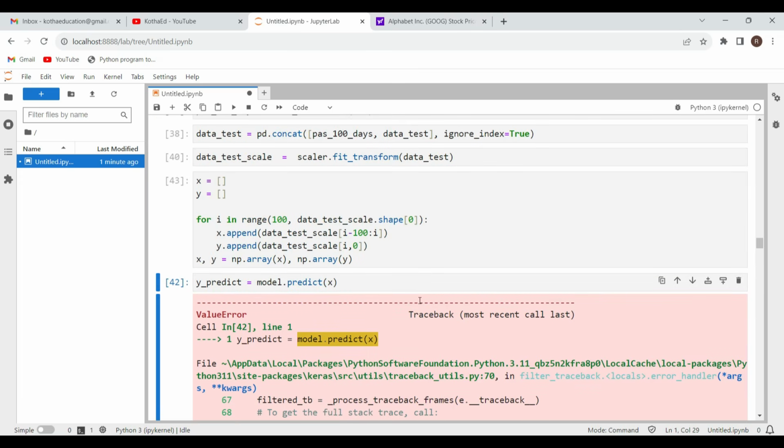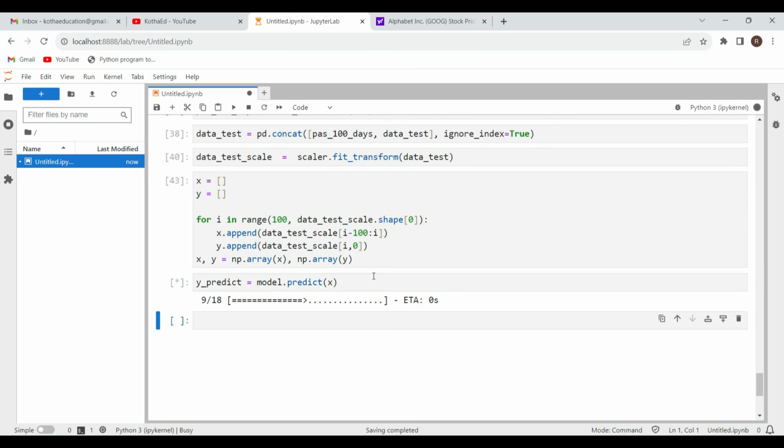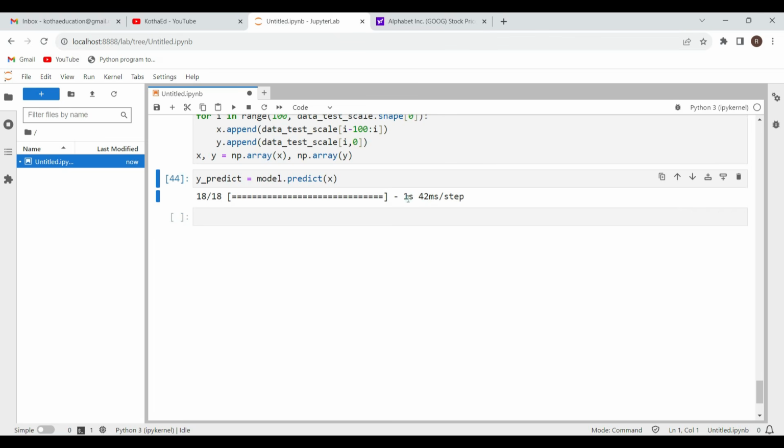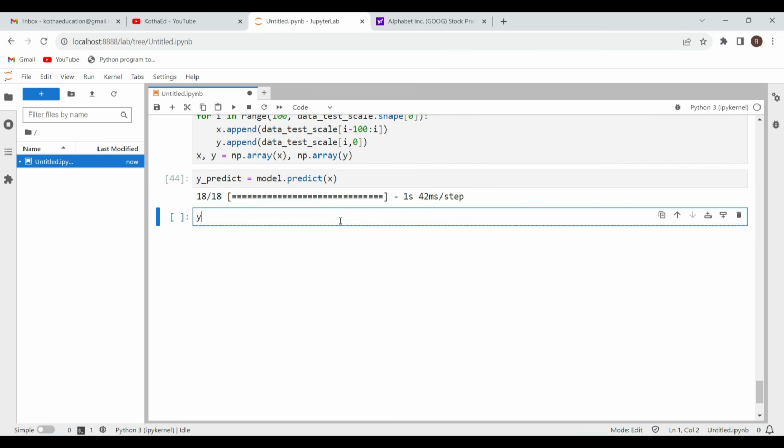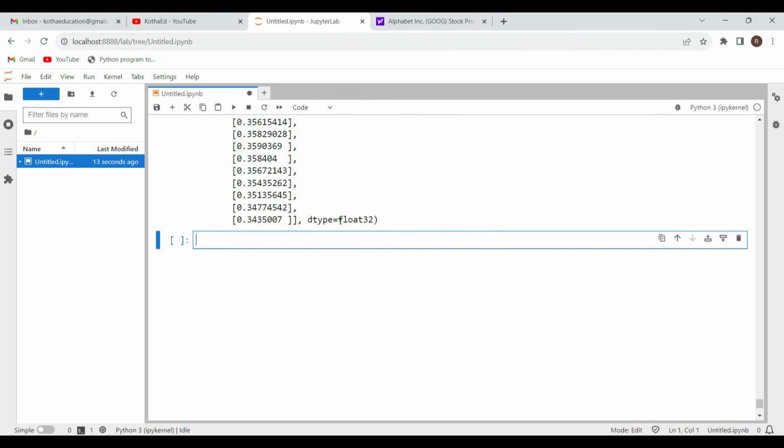Execute this one. Yes, our model has predicted in 1 second 42 milliseconds. That's cool. And y_predict is printing these values.